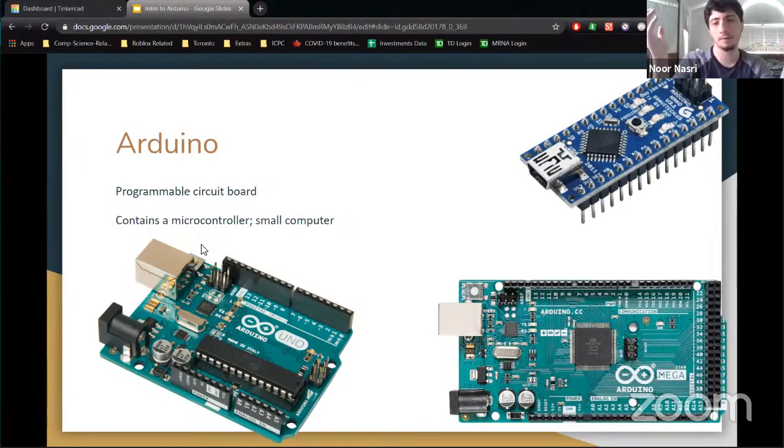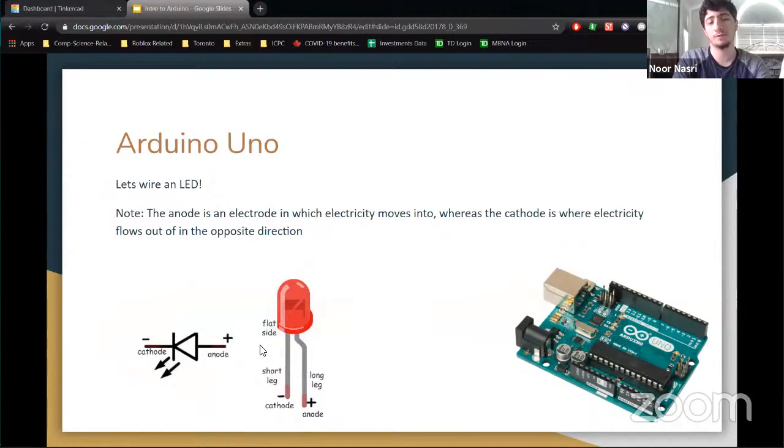Now, when you want to make different projects, you're going to work with a lot of different things. You're going to work with different Arduinos. There's a Nano, there's the Mega. You're going to work with other things like a Pi or whatever you need as you go on. But I think when you're starting, really the only thing you're going to need is the Arduino Uno, which is what we're going to be working with. And that's because it pretty much has everything you need to start out. You can access most sensors, the basic ones, and then you can output, do whatever. So let's start with our first example, because I think that's what really matters here.